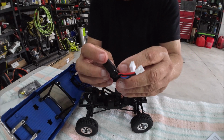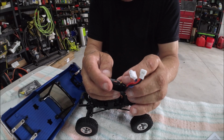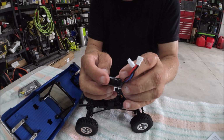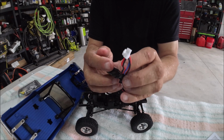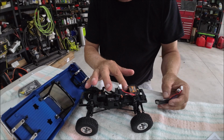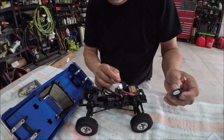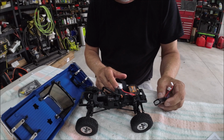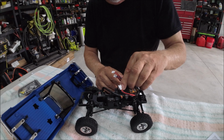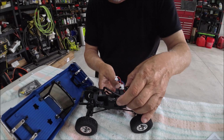It is a 7.4 V, 380 milliamp battery. It's a 2-cell. These will not accommodate a 3S. You plug a 3S into it and they just shut down. The ESC doesn't like it. So then the battery sits right there.